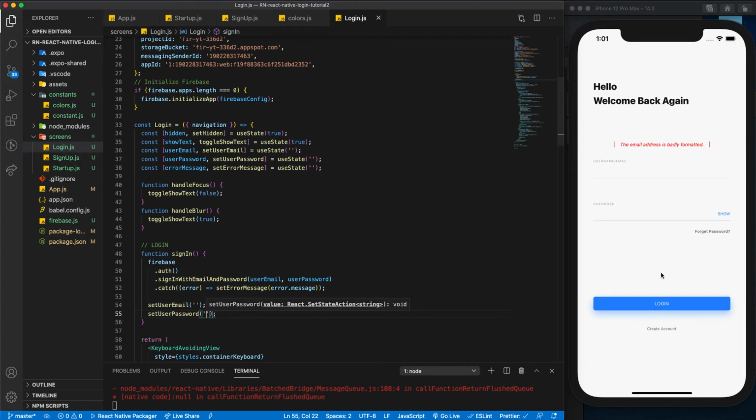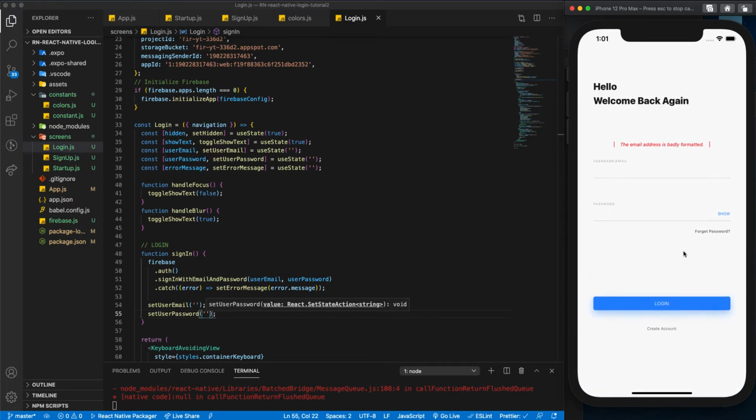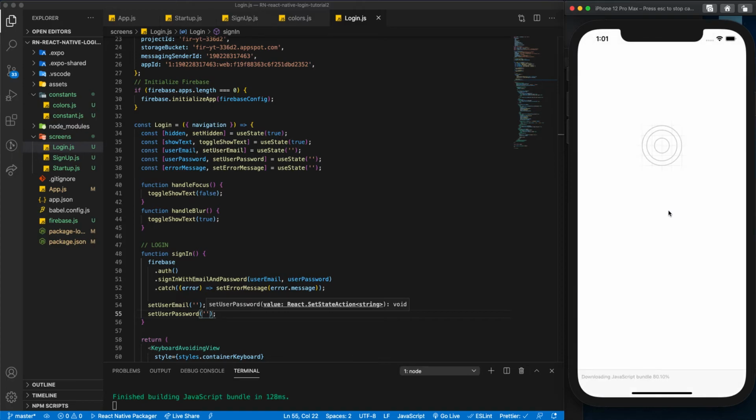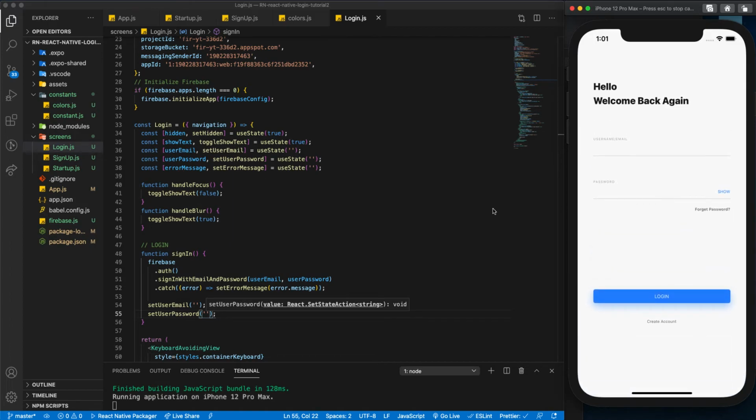So now when we log in, let's even try it. I said Tony at gmail.com, I'll put in the password. Okay, let's refresh this page because it's showing us an error message. Tony at gmail.com 1 2 3 4. It went right, everything is clear. But it's not taking us to the next page. Yes, because we haven't created the next page, remember?